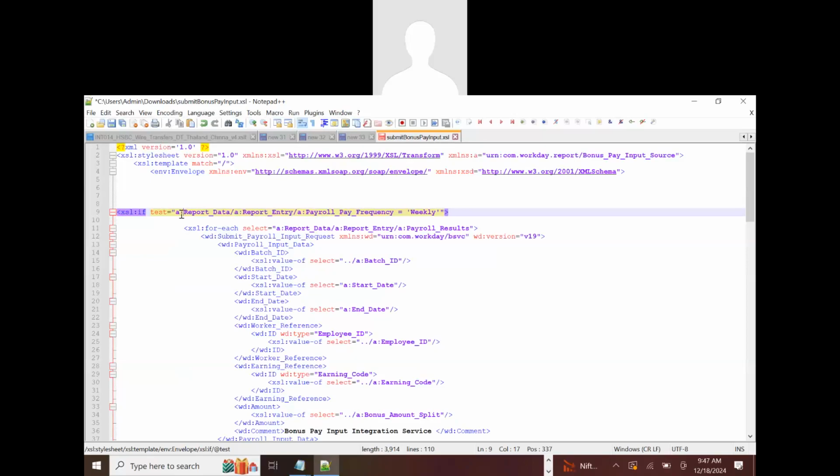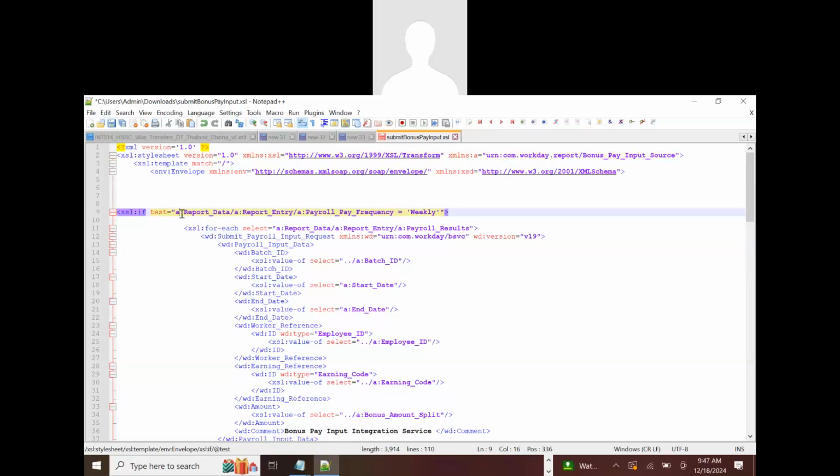But it will not allow this in the XSLT. Here it's allowing because they declared it as A here, not WD. If they declare it as WD, we should maintain WD here, guys. Otherwise it gives an error. So that is the reason they declared it here as A, and then they use A here, guys.